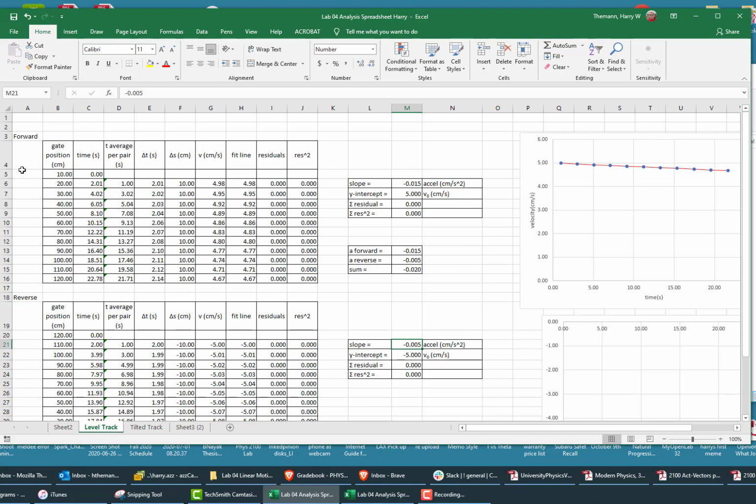You take your data for run 1, run 2. And the lab says there's only 6 gates. I don't know. So you type in all this stuff, and you'll have your graphs, everything will populate. You'll have to tweak these numbers, the slope and the y-intercept, until you get the actual numbers, and you'll be good to go.